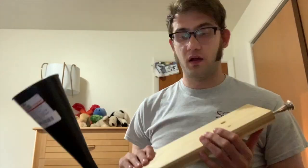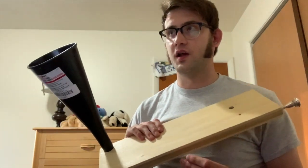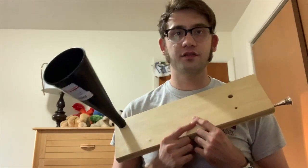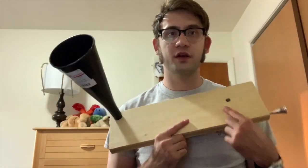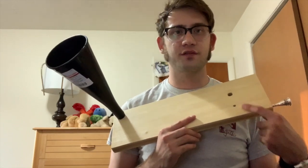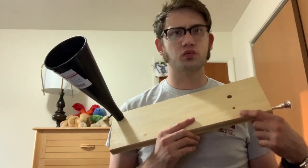Just some final thoughts. I think it's pretty cool. The sound is not something like a typical brass instrument. I need to familiarize myself with the fingering system. Currently I'm just guessing with it and I'm picking up whichever finger sounds the most right for whatever note I need to play.